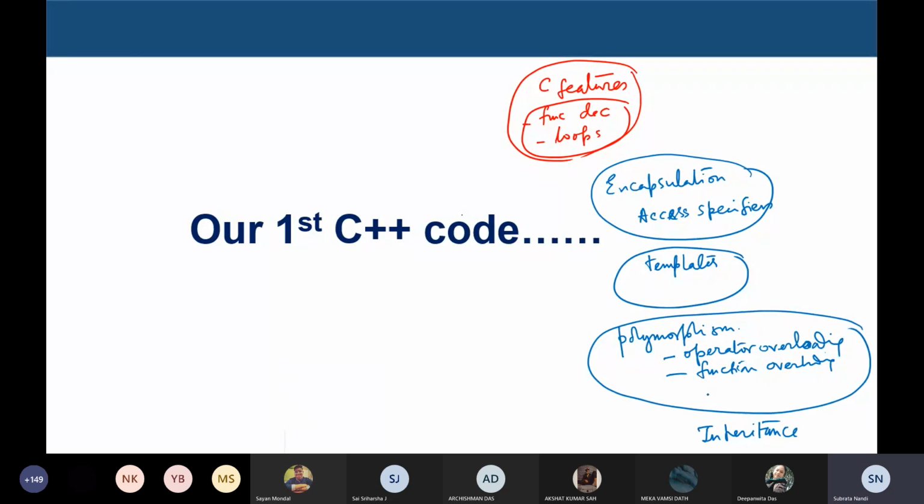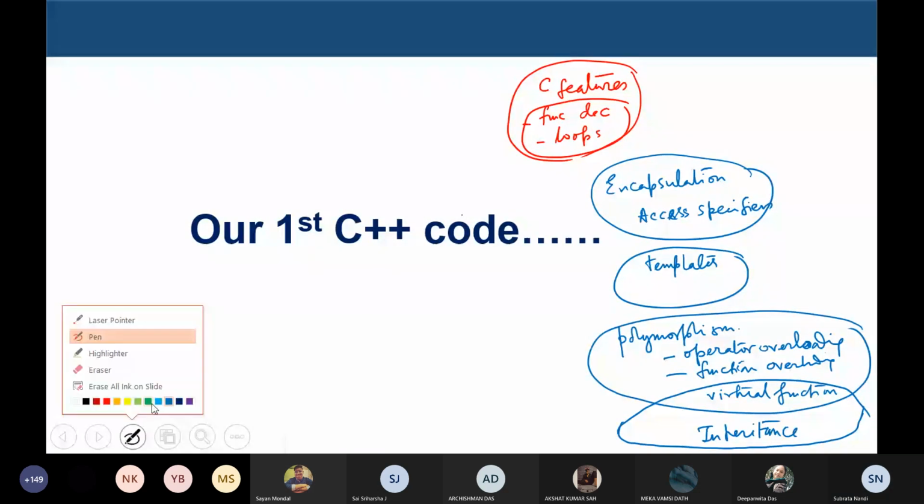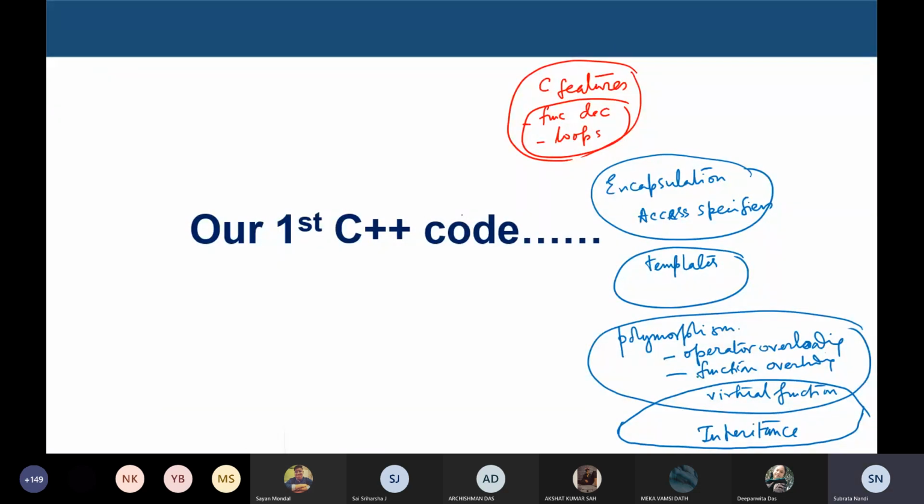It's a virtual function. So these together form inheritance, and this particular feature is also an example of runtime polymorphism.